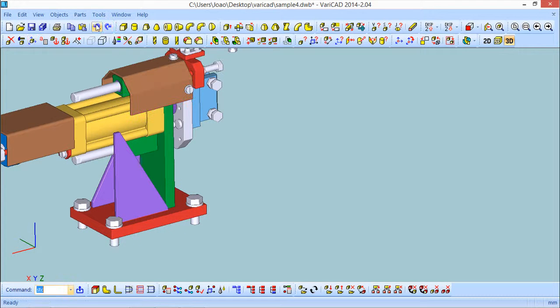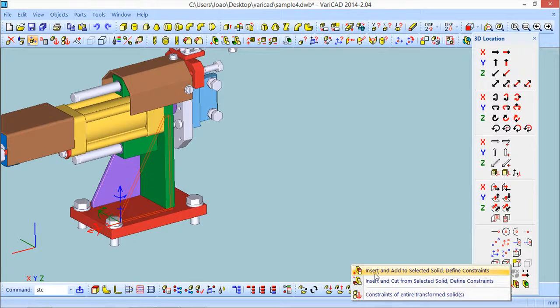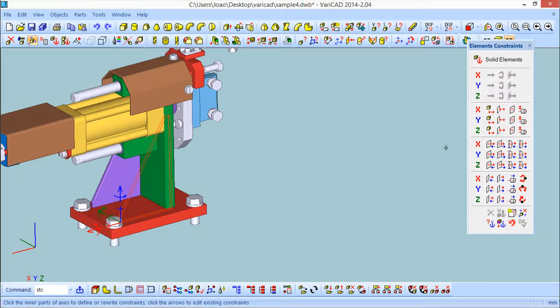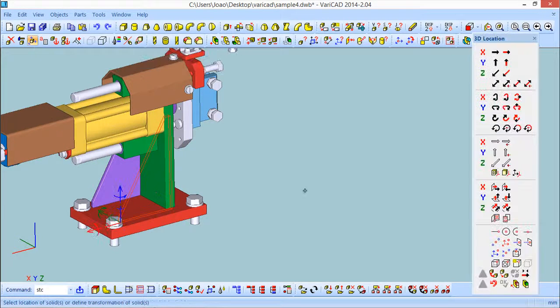But it can also be done in a different way, which is, I will choose the same solid. It can be inserted and added or cut, or with a definition of constraints. Okay, I will not do it now. As I said, the constraints will be something that we are going to see in a particular lesson. So I just want to show you that if you click here and you say add to this one here, now you can make a definition of the constraints that we will not see now. Okay, but it is here. Besides all these options, we have these possibilities here that I want to show you.